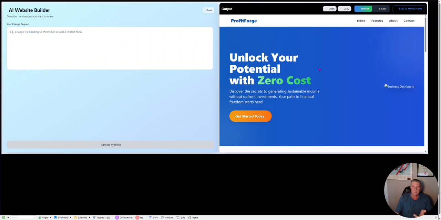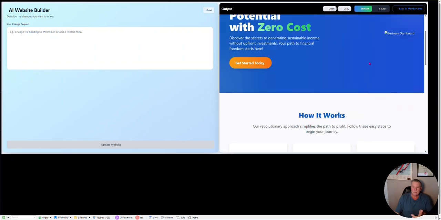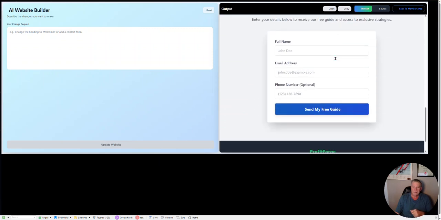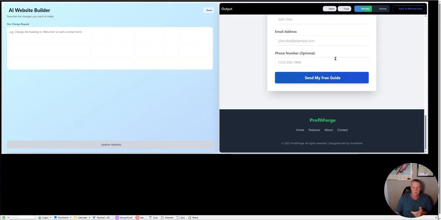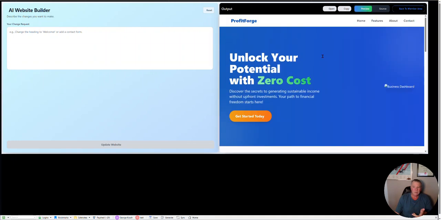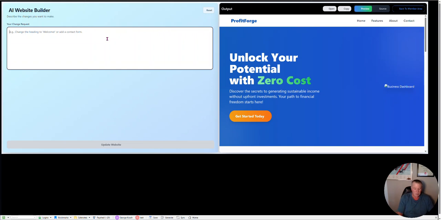So you can see we've got this here. Looks like there's an image here. I don't know what that image is. We can just tell it, let's do a new image over there. And there we go. So we've got Profit Forge. We can change all of that because you can just change your request and say, the image beside the business dashboard needs to be fixed as it is not showing.